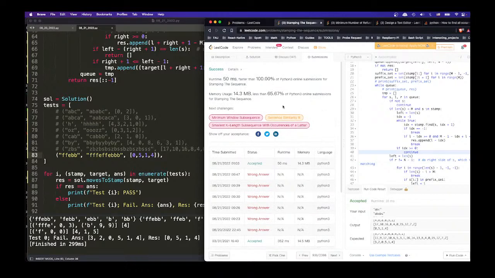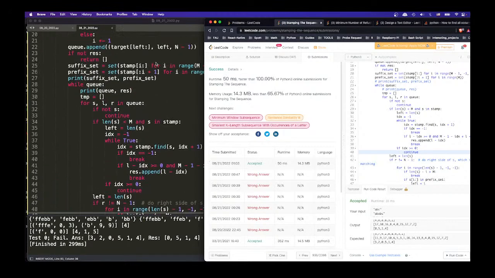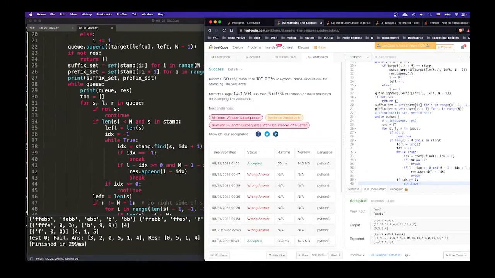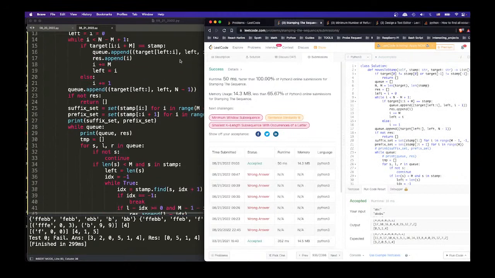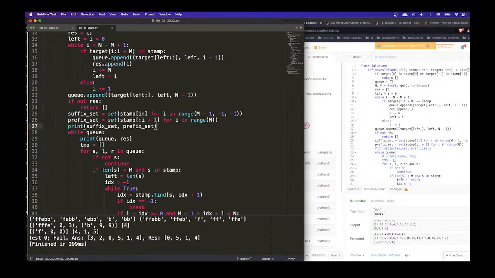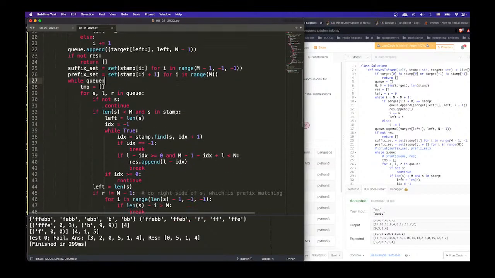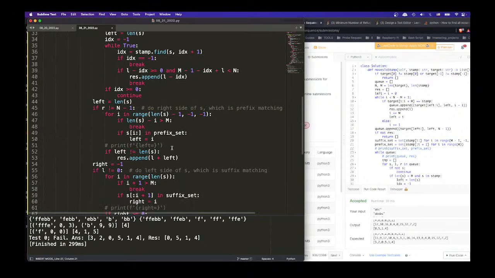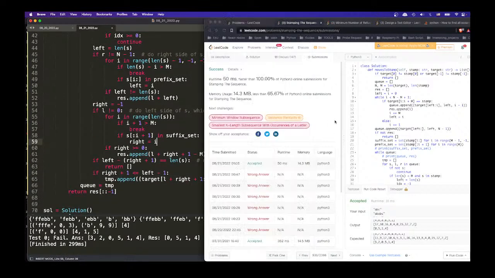I gotta write an article for this thing. Holy crap. I even have the print. Oh, I don't have the print here. Holy crap. How?